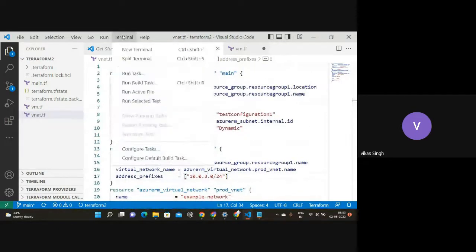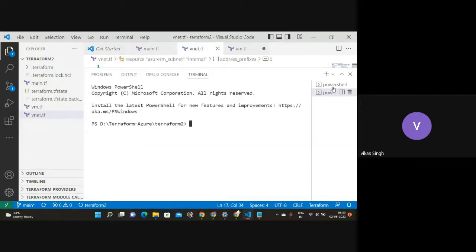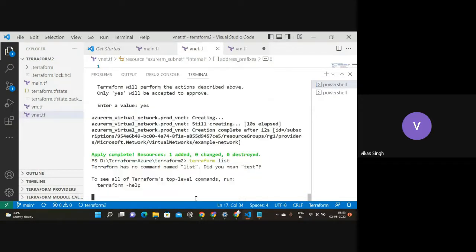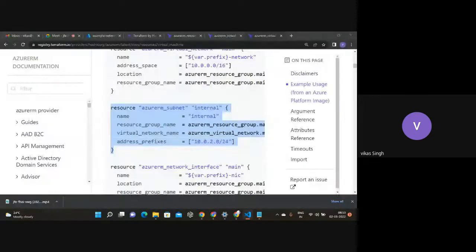Okay, let's go to terminal again and we'll see what will happen. We'll say terraform plan. First, let's see terraform state list. Again, I will stop sharing and start again because I got the power back.